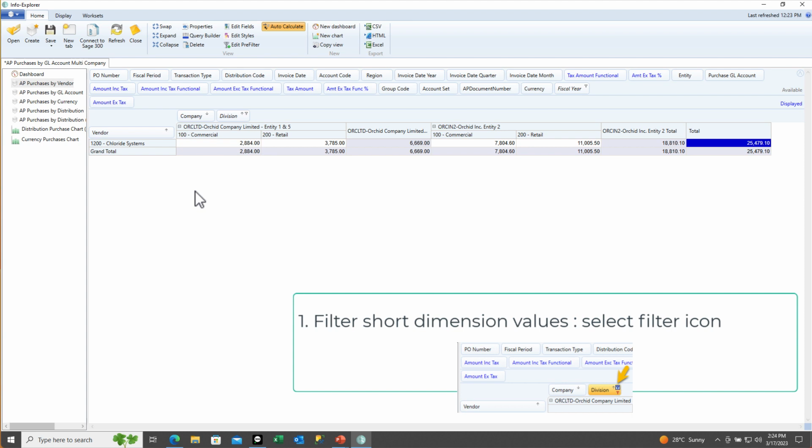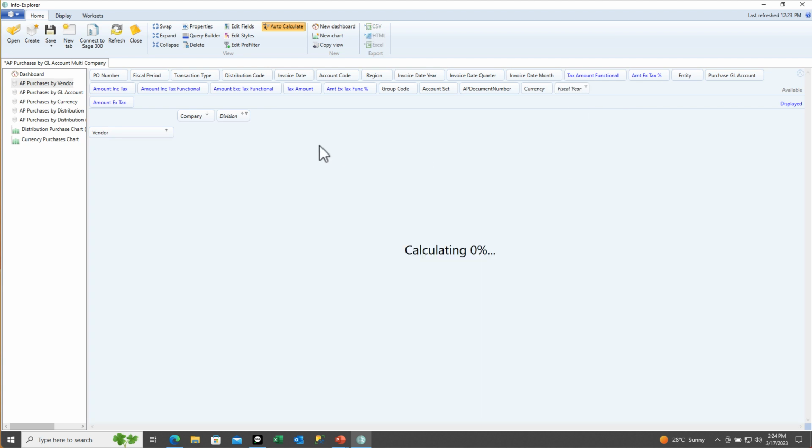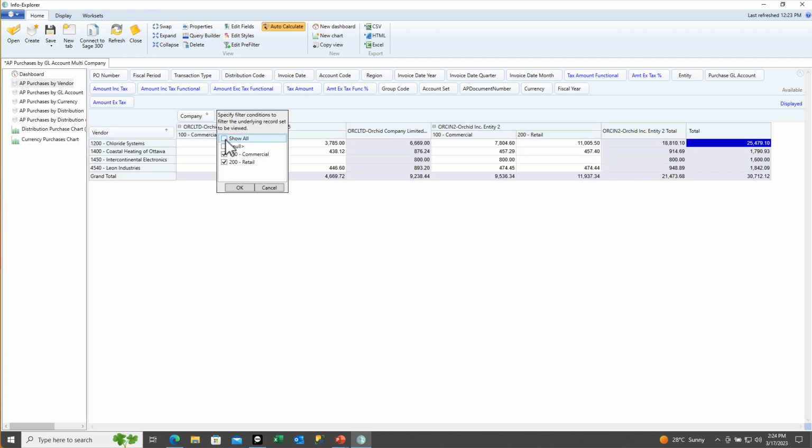Another one that's a good example for filtering by dimension value is fiscal year. So here, if we click on the fiscal year, we can see we're already filtering and we're only looking at 2021, 2022 and 2020. And if we wanted only 2023's data, we could select that way as well. But this sort of filtering is not so useful when you have longer dimension values.